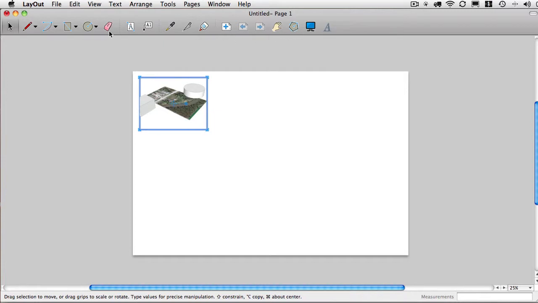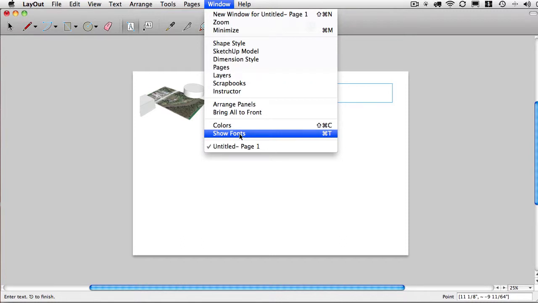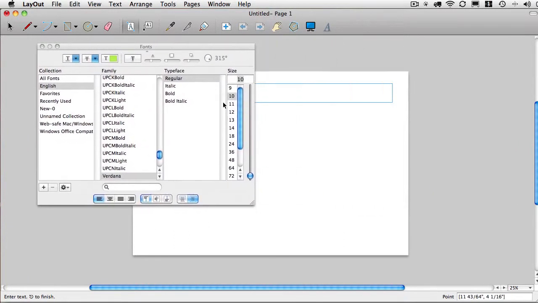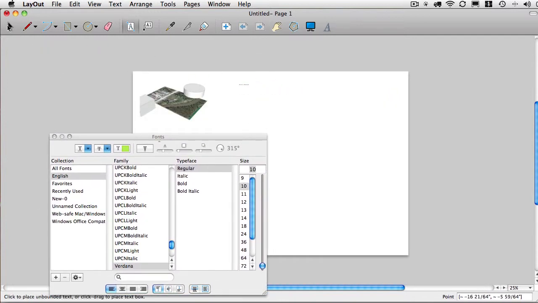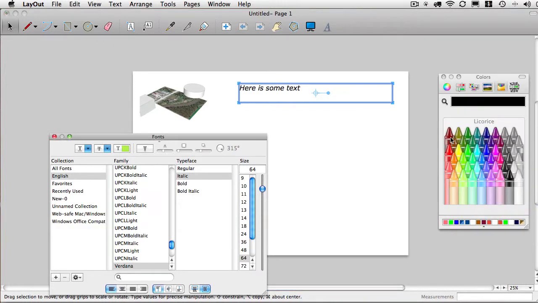You can also put in text. So here's my text block. It's very small at first, but that's all right. You just need to open up your text dialog or your font dialog. Windows users, try Control T. Mac users, you can do Command T, and that should bring up this. Let's change that to 64. Oops, maybe I need to select it first. So I'm just grabbing the select tool, click. There we go. Now I can change it however I like.